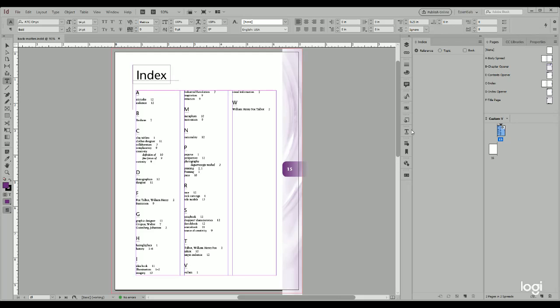The next step to this project is stage 4, exporting book files. Another advantage of combining multiple files is the ability to output those files all at once, choosing print or export setting once instead of opening each file and changing the print or export settings individually. Using the book panel, you can output all chapter files simultaneously, or you can output specific selected chapters. So it gives you a lot more flexibility than what you would otherwise have.